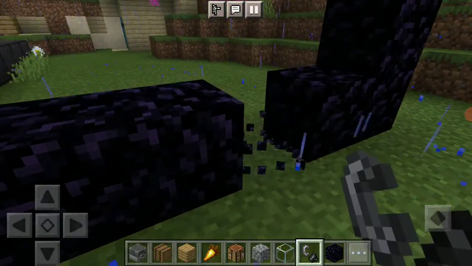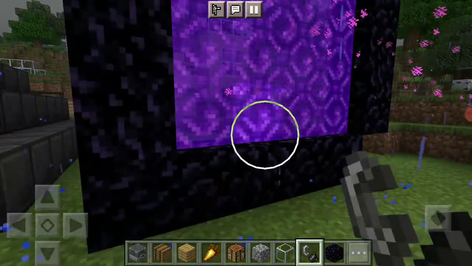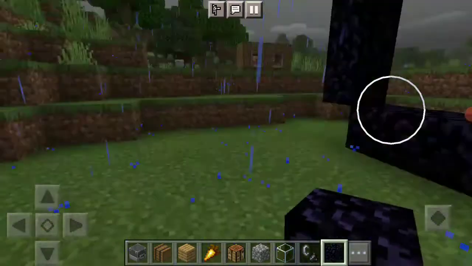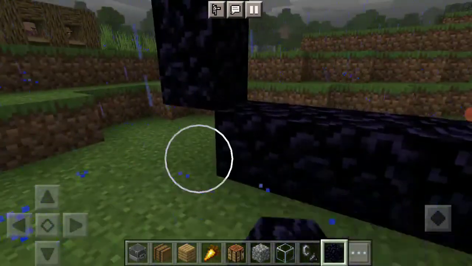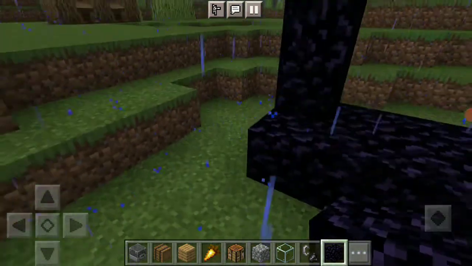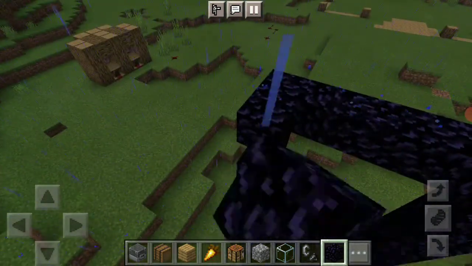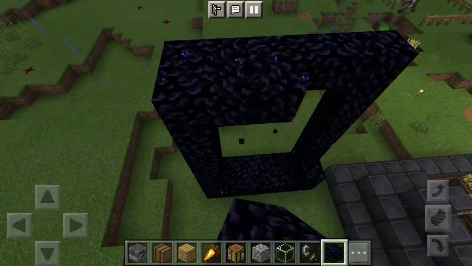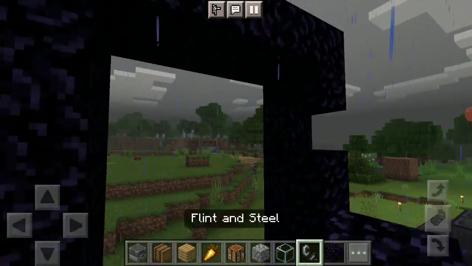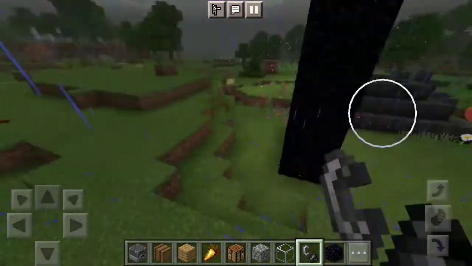I'm just gonna break it. I'm gonna make a huge nether portal. That's better. What happens if you make a double layer nether portal like this? See what happens. Like that, we just place a second layer of our nether portal. That's a dual layer nether portal.